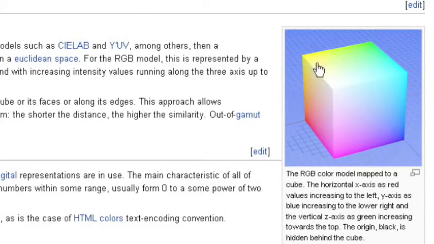RGB, on the other hand, has a color cube with green represented at one extreme, black at another, white opposite from that, and then we have blue and red over here, and then we have the secondary colors, cyan, magenta, and yellow in between those. And so if we're going to interpolate in these spaces, will we get a more intuitive interpolation in one color space versus the other? So I wrote two interpolators, the original RGB color interpolator, and then this new HSB hue, saturation, brightness interpolator, and then wrote an application to sort of visualize how this worked.